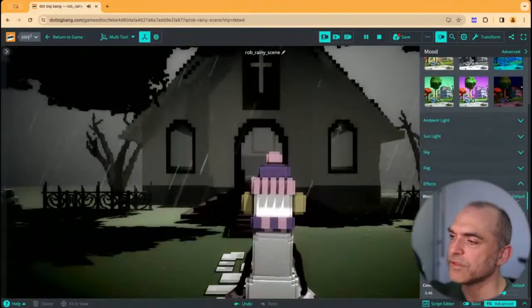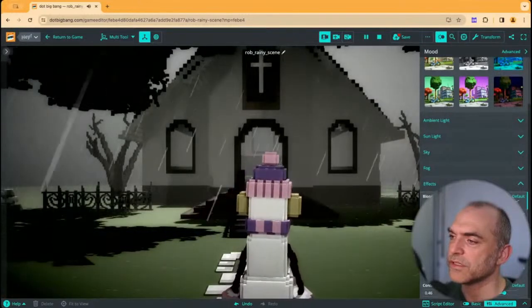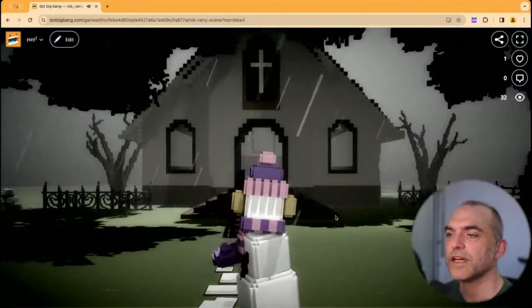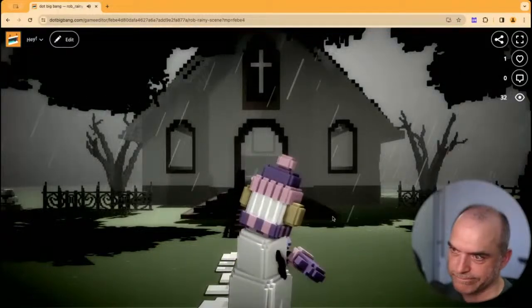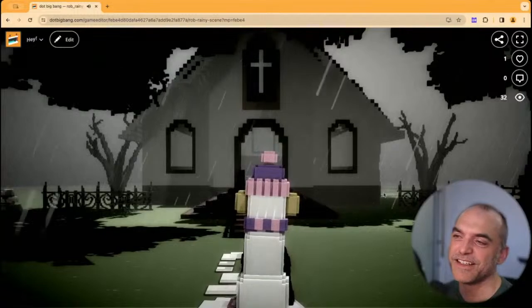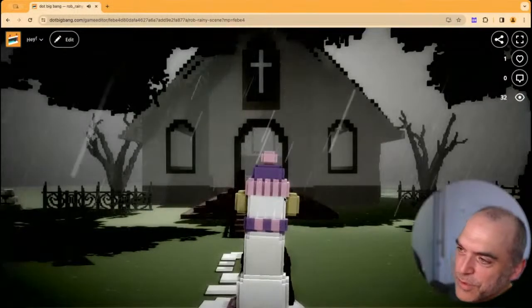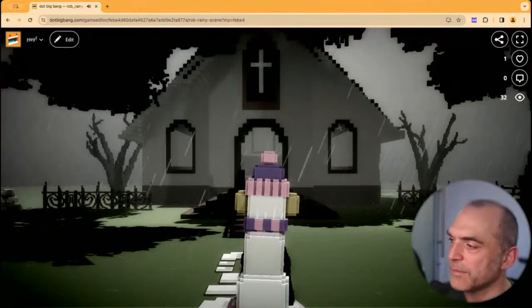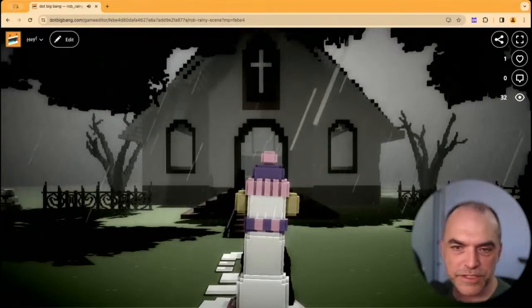Can we change the bloom? Yeah, we can. Look, we can change it down here. There you go, that's better. Yeah, and look, and now the lightning's working. Genius. But now I can't move anymore. Okay, well, you win some, you lose some. But I think you can kind of feel the atmosphere there. Pretty good.